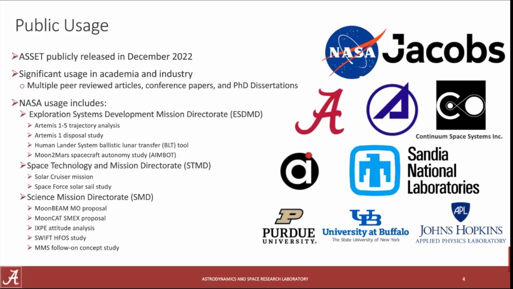So everything from ESDMD, so work on Artemis 1 through 5, the Artemis 1 disposal study, human lander tools, and Moon to Mars autonomy study. It's been used by NASA's STMD for the Solar Cruiser mission and for some other Space Force solar sail studies. And it's gotten use by SMD, doing things like the Moonbeam Mission of Opportunity proposal. It'll be used on the MoonCat SMEX proposal, everything through HFOS and MMS follow-ons. So it's gotten used by and has applications for trajectory design problems in lots of different NASA directorates.